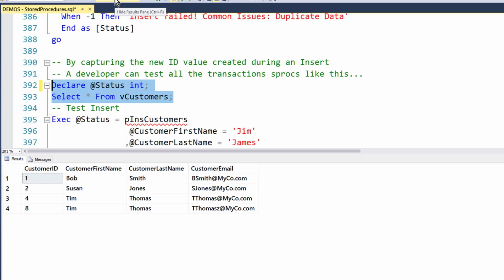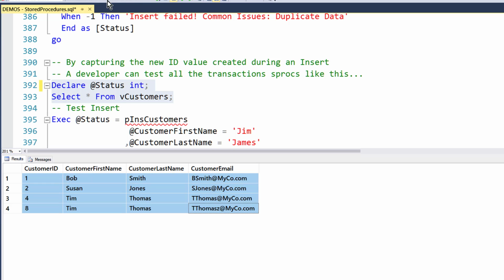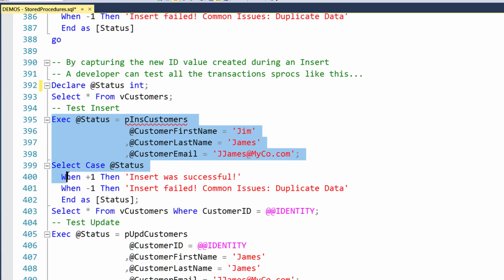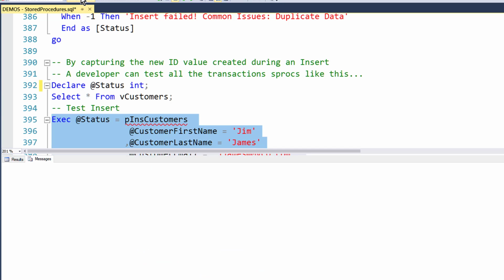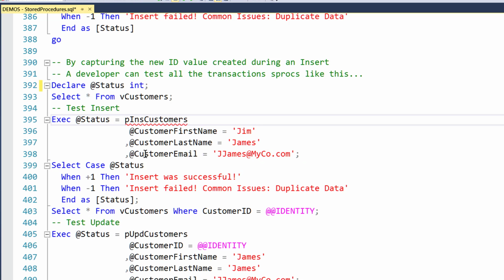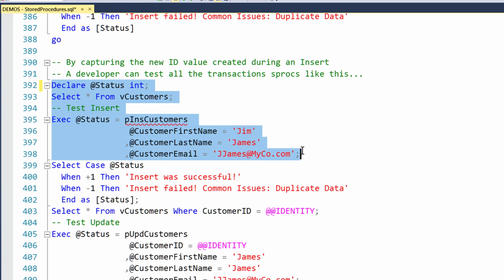So if I declare it there and I run that, I see my entries, right? But then when I try to run this without highlighting that declaration up there, it's just not going to work. I have to declare that variable. So if I want to do this, I want to run the entire thing: the declaration of the variable and the insert. This should be successful because it's a new entry. I'll select view data just to see what's in there. Then I'll indicate whether it's successful or failed.